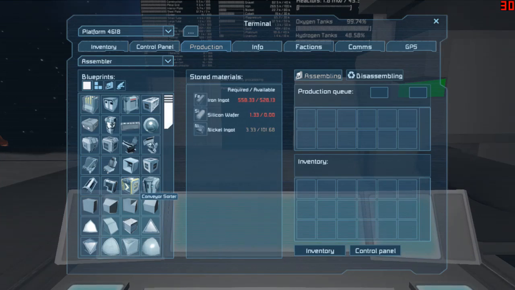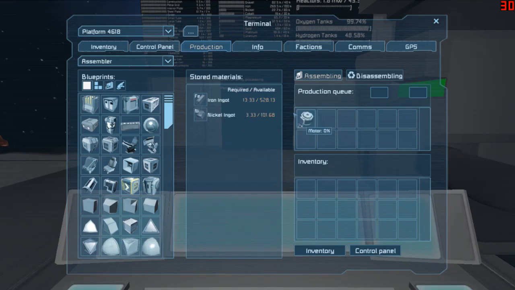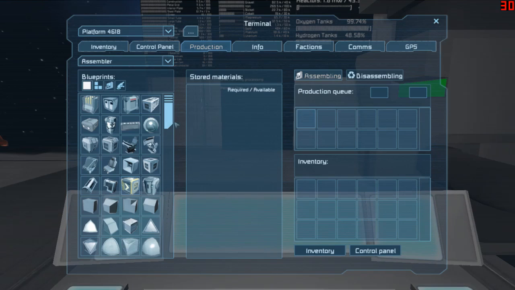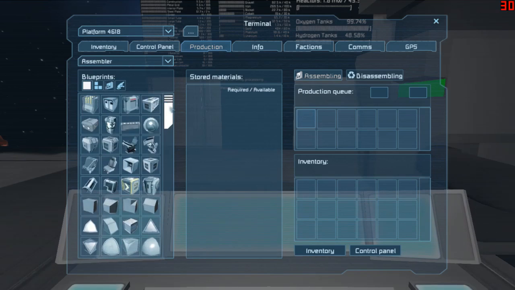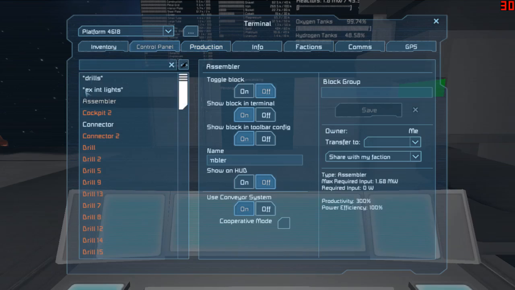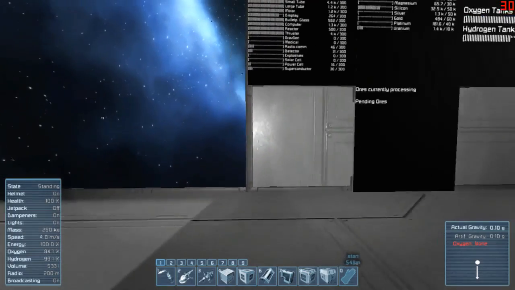Say, for example, you want a conveyor sorter. You click that, and it puts all the components necessary in the production queue. And if you want 100 conveyor sorters, shift click that, and you've got all the components queued up for 100 conveyor sorters. And so I went through this. I've got 2 ships that I want to build, and I used this mechanic to queue up all of the components necessary to build both of them. And then I went and turned the assembler back on, and it started making those things.